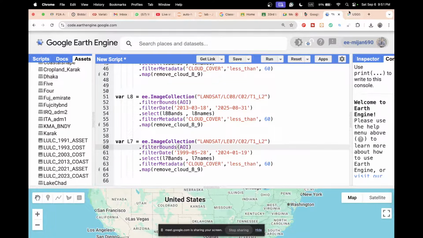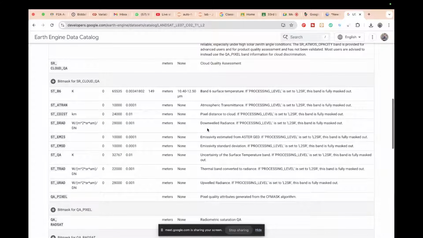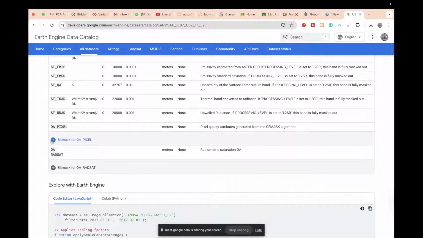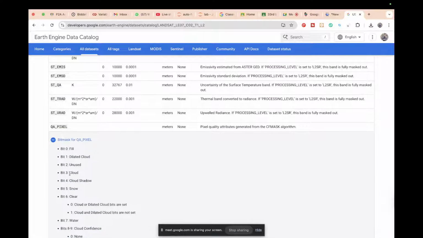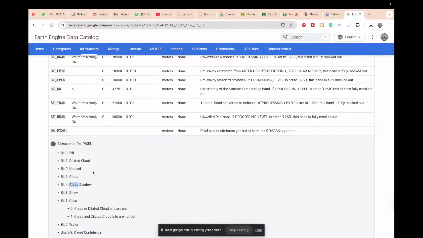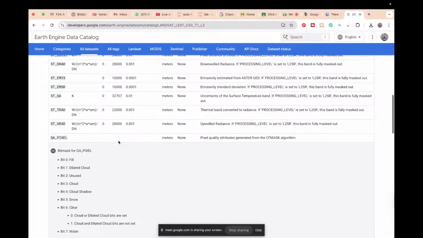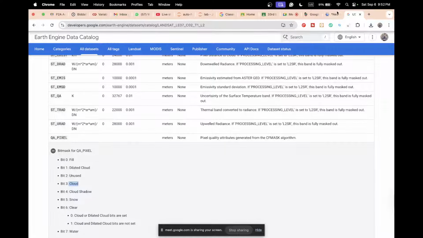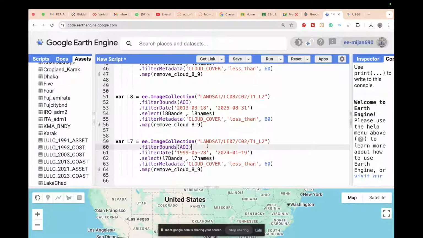Okay, now if you check Landsat, what is the name for cloud and cloud shadow? Now you can see it shows similar, cloud 3 and 4. Okay, 3 and 4, but previous time it was different. So now they keep the same bit number, cloud and cloud shadow 3 and 4. So no need to change. Okay, QA pixel, same band name and also same 3 and 4 bit number. So we just keep the same cloud remover function. There is no problem.